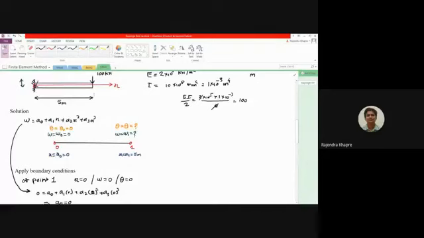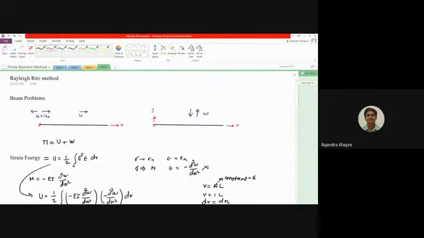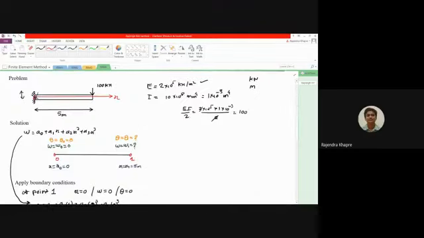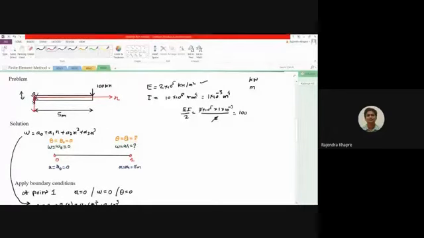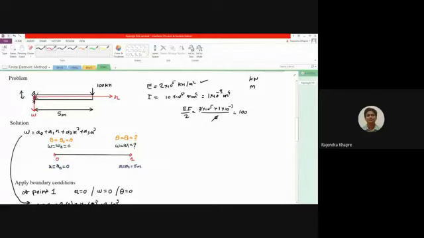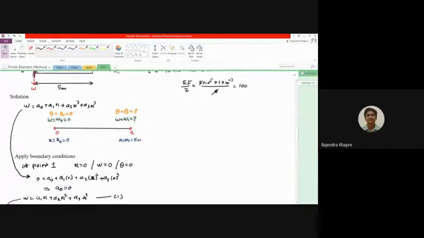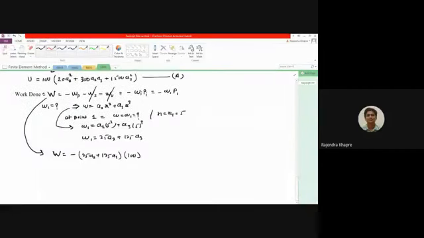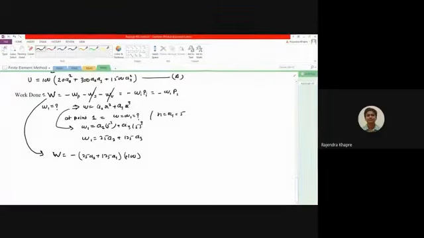First of all, we need to assume whether this W is vertical or downwards. Here I have given you vertical, but if you want, you can assume this as downward also. So let us assume this value of W is acting in the downward direction. Also your y-axis or w-axis is nothing but over here. If this is your w-axis, you see the direction of this load and the direction of this w-axis is the same. Since it is the same, we have to take the value of this w as a positive value. If it is acting vertically upward, then you have to consider this as negative.